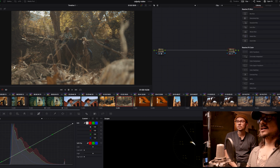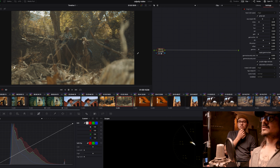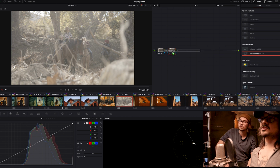So we're going to delete all that. First off, the most important thing is to just get a good image. If you start trying to color grade and get a creative look off the bat, that's when your footage starts falling apart. Okay, so Jericho likes using Film Convert, so we're going to use Film Convert. There's a dozen different ways to use Film Convert, but we're just going to do it this way.